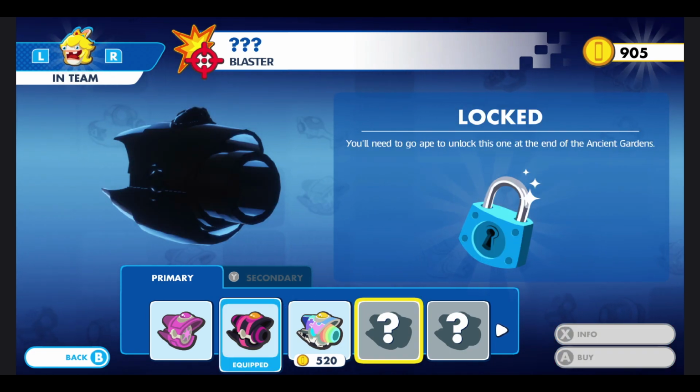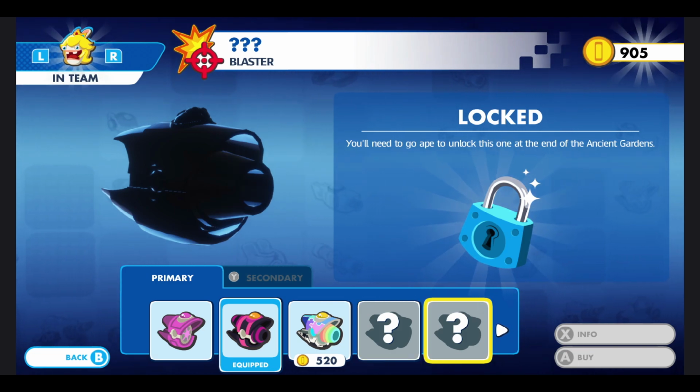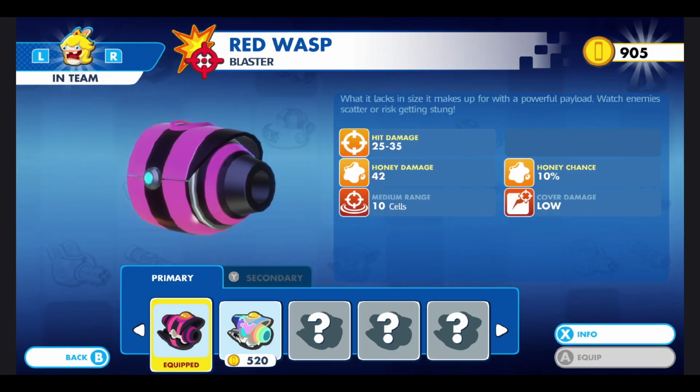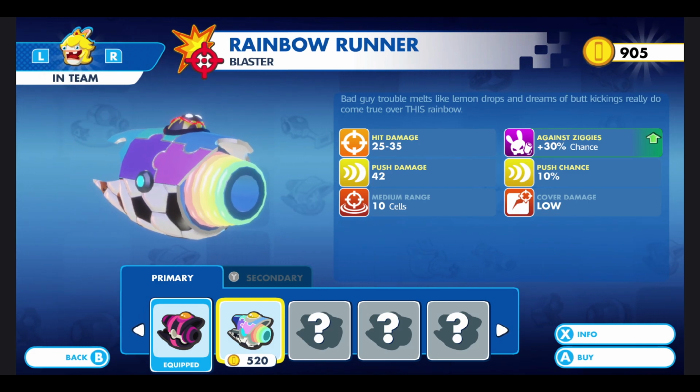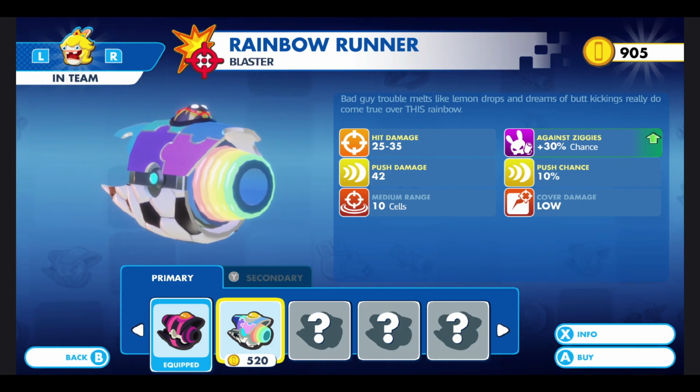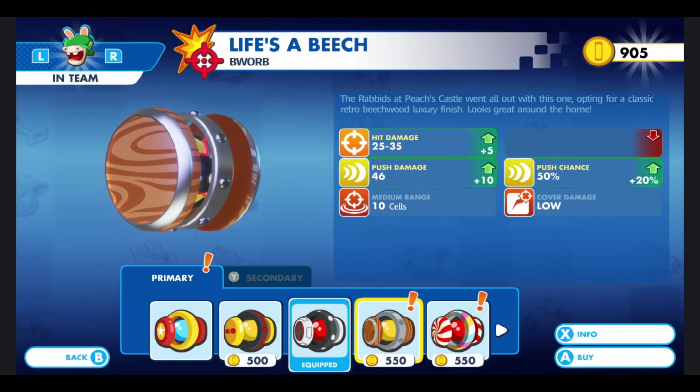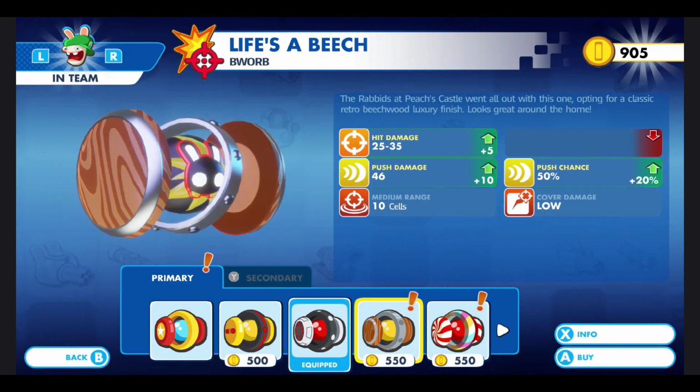Interesting enough, you'll need to go ape to unlock this one at the end of Ancient Gardens. A good chunk of their stuff is actually locked. And it's not actually just bad. Honestly, you could just wait until you get a higher hit damage one, which I'm gonna wait for Peach. As you can see, Rabid Luigi unlocked a couple.